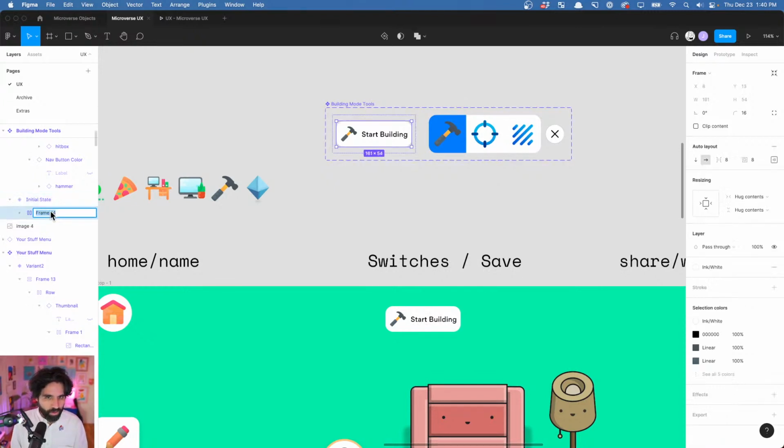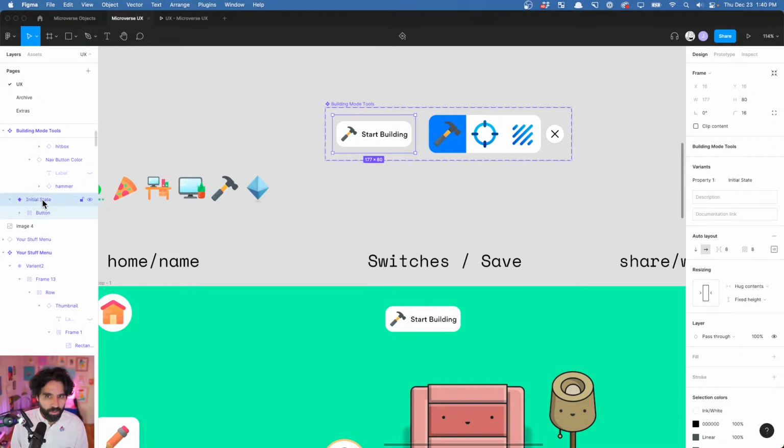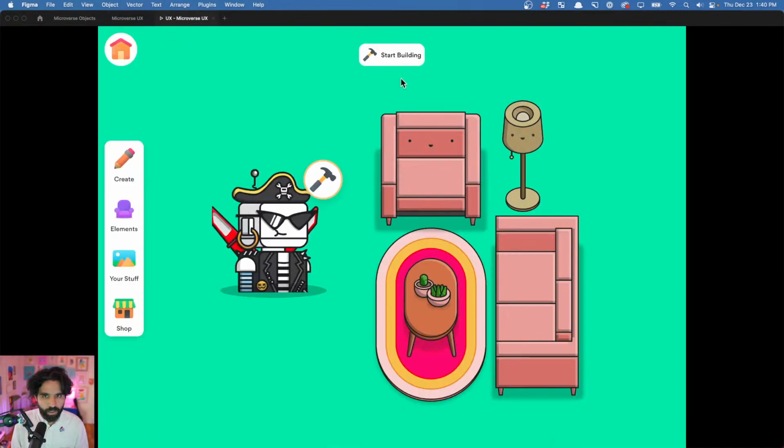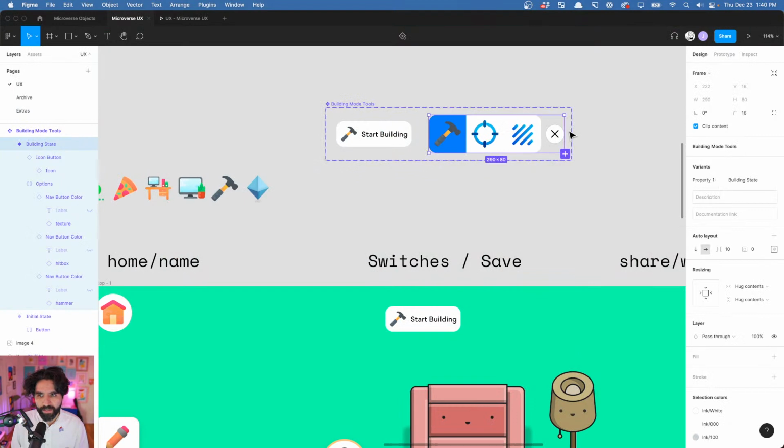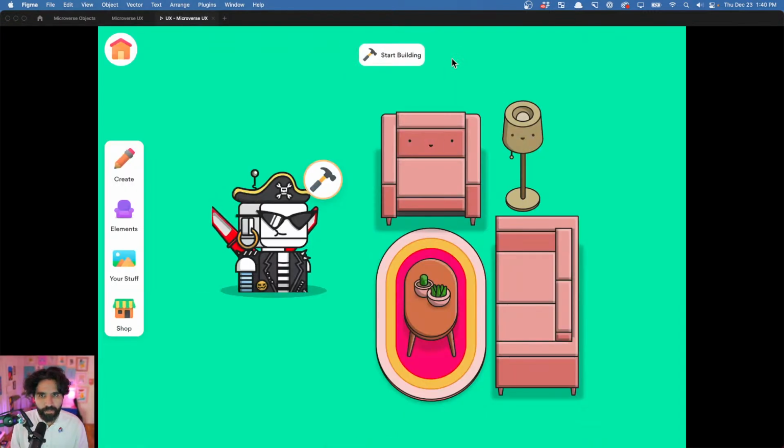That's what I think. So this is the button. The initial state is this. So now let's go over here and see. Now it's a little bit centered. Once you do this, the size of this should be, hold on, this should be aligned to the left. There you go. And now the size of this should be like this, and it shouldn't clip the content. And now let's test it again. See, now it looks aligned. Nice.